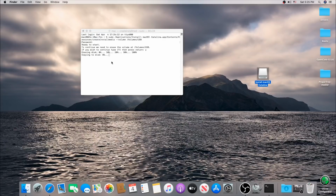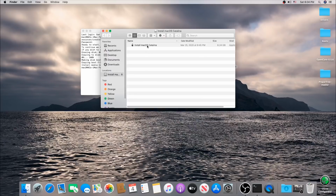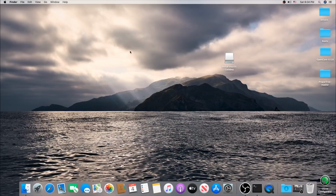And when we get back, after about 20 minutes, this USB will be ready to go so we can get Opencore installed on it. Okay? So I'll come right back. Okay guys, so here it is. It's all done. You can see where the screen ends up, and here is our USB stick with our Install macOS Catalina on it. So we can close out of here.